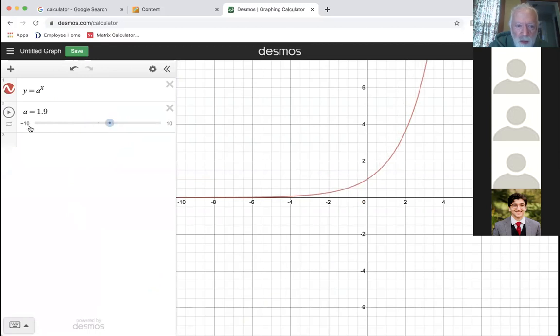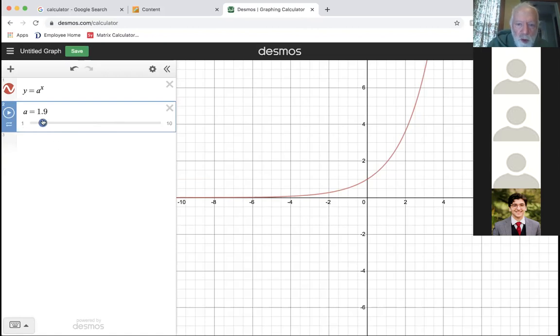But remember, because this is exponential, exponentials have to be positive. It doesn't make sense if a is negative. So I'm going to make that 1 or greater.